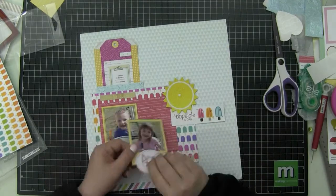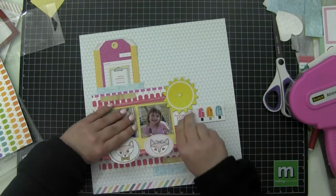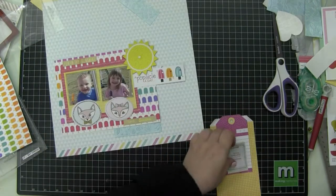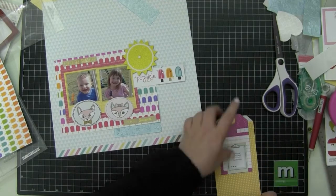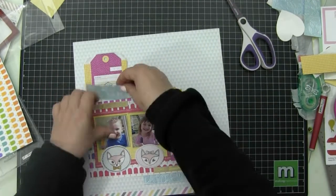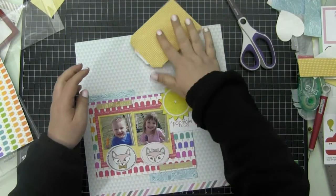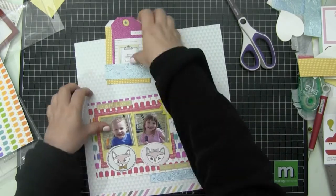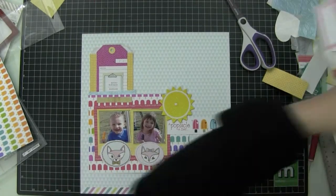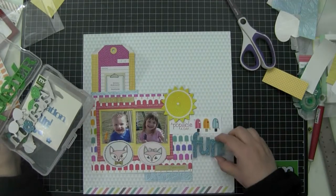I knew I didn't want a gap between the two photos — I wanted them to be distinct. I went with London Fog instead of black because I didn't want it to be stark; this is a very light layout. I realized I needed to cut down that envelope a bit more so it could tuck further down. I'm gluing just in the center of things in case I want to add layers underneath.